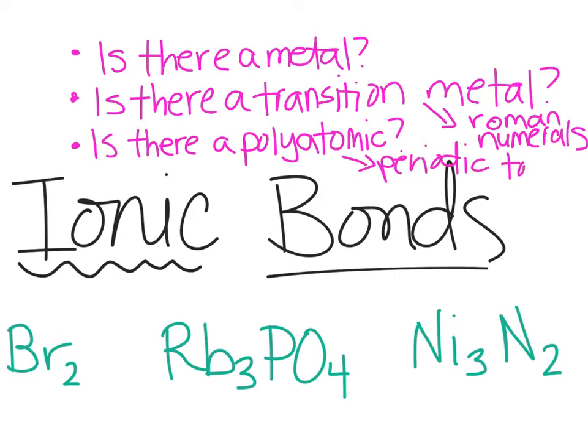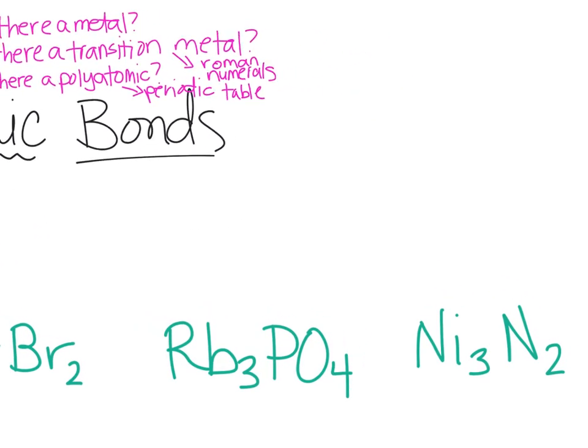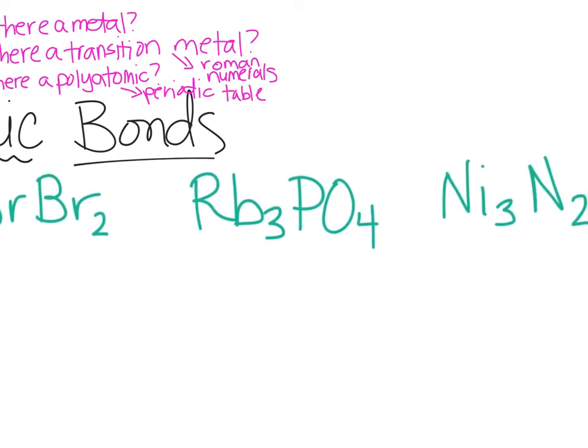So nothing difficult here. It'll get a little challenging when we start writing the actual formulas, because you are going to have to pay attention then to the charges. Right now, we don't really care too much about the charges unless we have a transition metal, right? So those are the questions that we're going to ask ourselves as we look at these three examples. So I'm just going to shrink this and put this up here. Okay, so for our first example, we've got SrBr2, and hopefully you have a periodic table right in front of you, because it's going to be really hard to figure this out if you don't have one. So I'll give you a second.